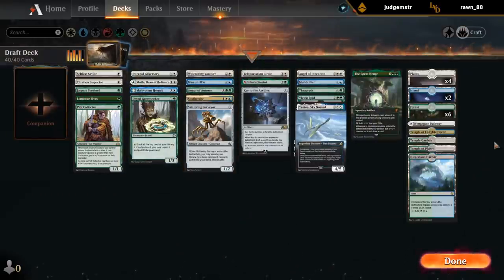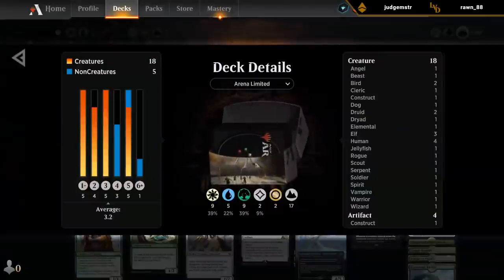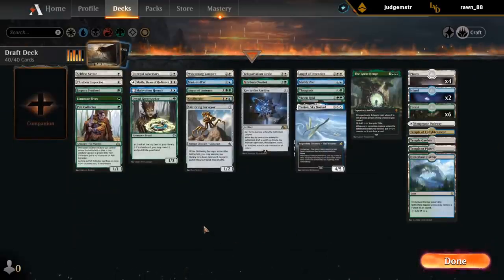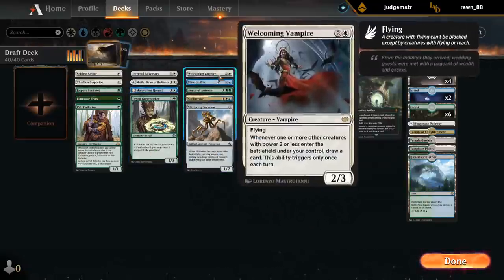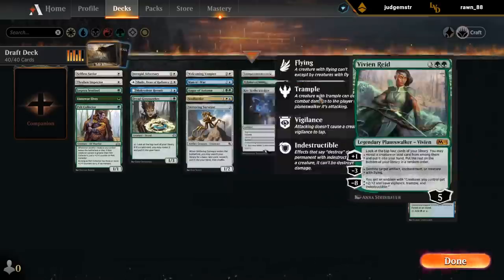And then we'll give this a shot, then the mana base, I guess, needs a quick look over. See, we're green-white splashing blue. So how many blue sources do I need? We have Sentinel that can potentially fix for blue, Surveyor, and then Key to the Archive as well.